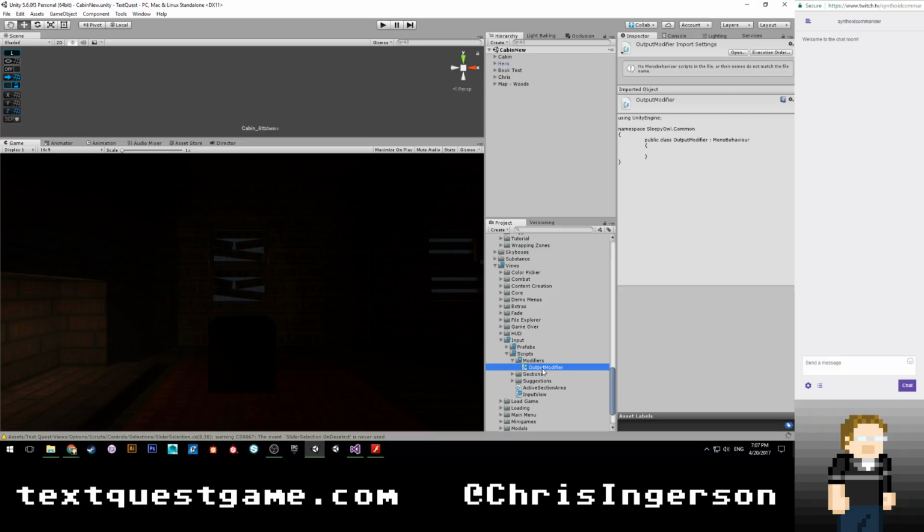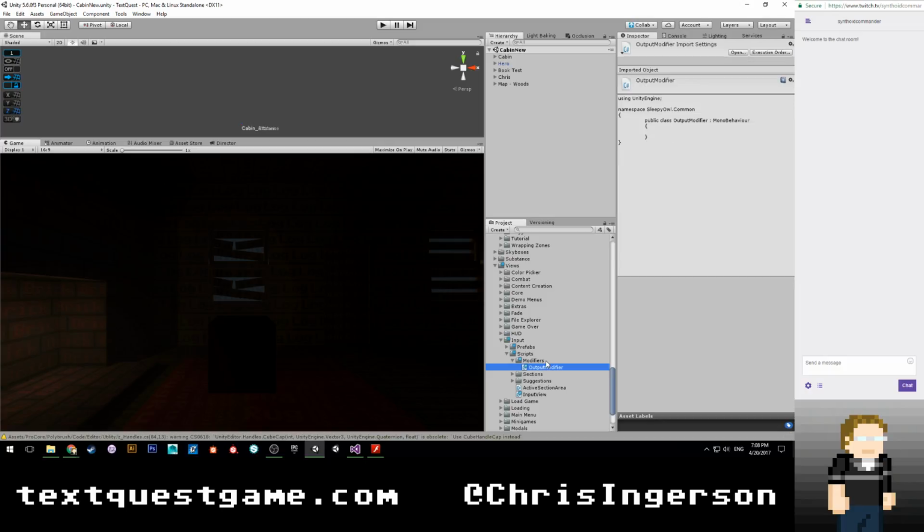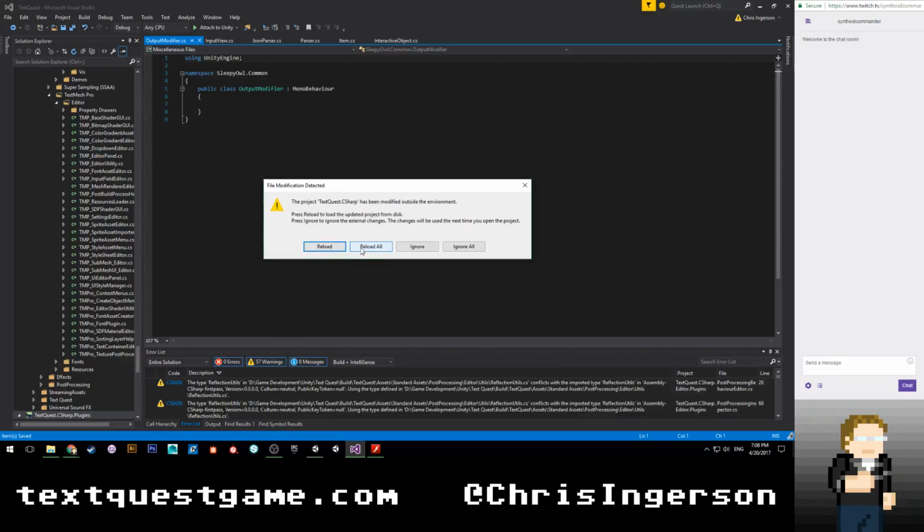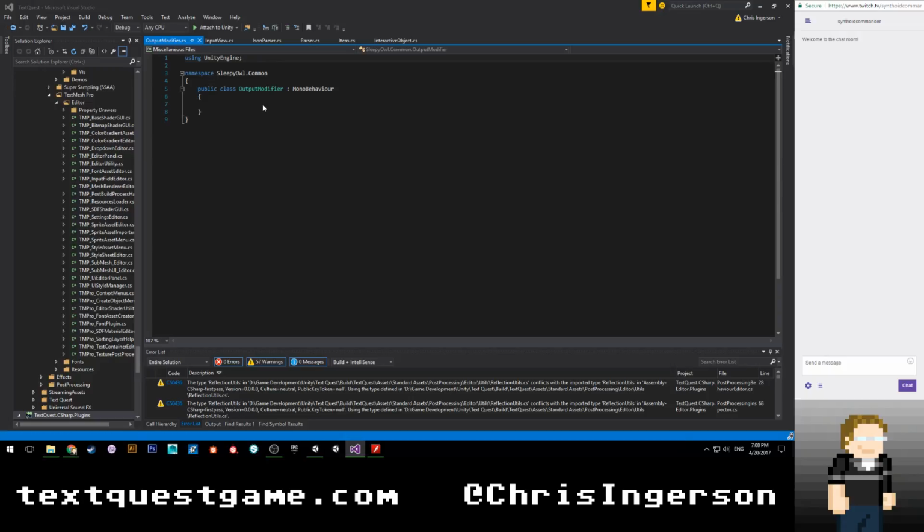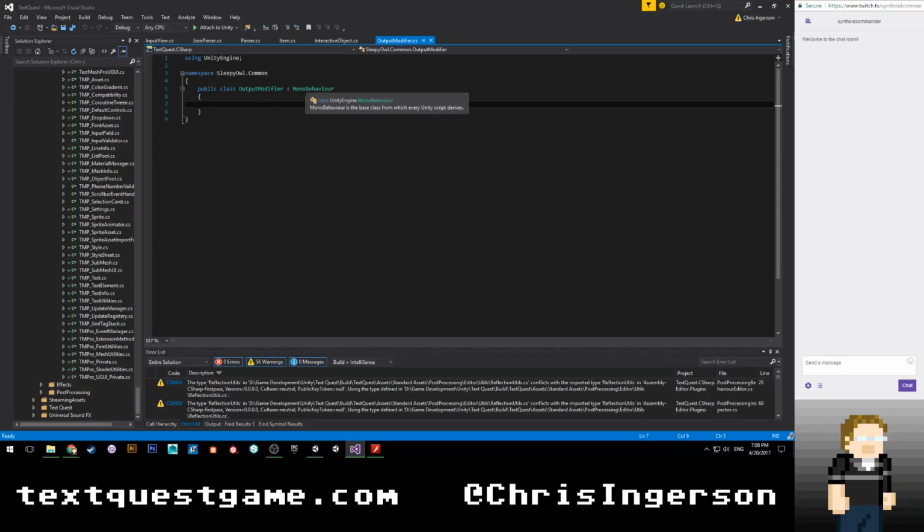And each scriptable object, that way I can swap between them on the fly, or set it to be null, in which case it's just going to behave like normal. So let's go ahead and load all. Now I do think that, unfortunately, my output modifier class is going to be pretty complex. I don't really know a good way to simplify it down. So we're going to see what we end up doing here.